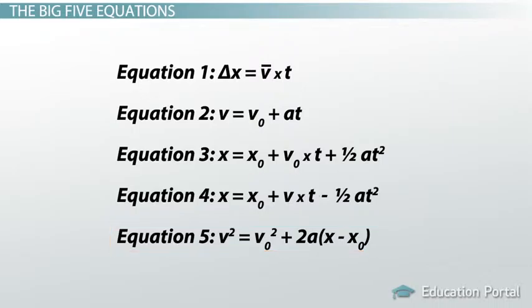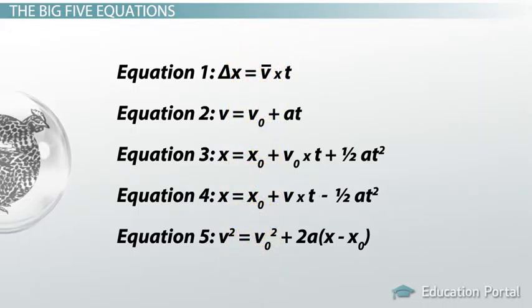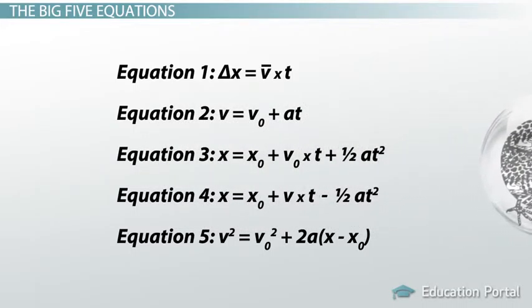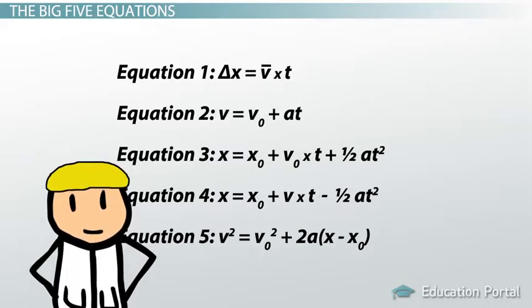As a quick refresher, first I'll define each of the variables. The symbol delta means a change in. X is final position, x sub 0 is initial position, v is final velocity, v sub 0 is initial velocity, v with a bar over it is average velocity, a is acceleration, and t is time. Uniformly accelerated motion questions will provide you with some of these pieces of information and ask you to solve for an unknown quantity. The key is to pull out the values, identify which ones you have, which you need to determine, and which are not included in the question at all. Then simply plug them into the proper equation.